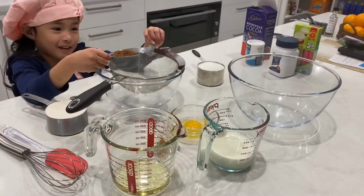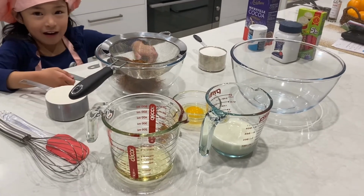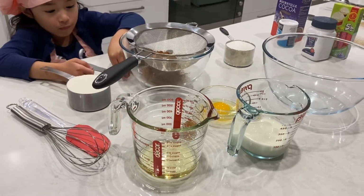Ingredients now. Be careful. And then the flour. Come on, go down. The salt, that's all right. You put it in.